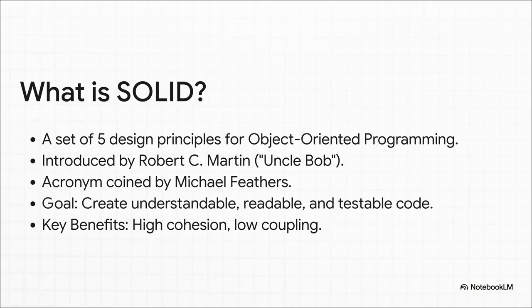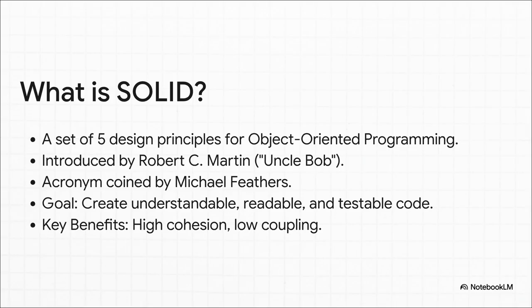Now, SOLID is actually an acronym for 5 principles, made famous by the one and only Robert C. Martin, aka Uncle Bob. And their whole purpose, really, is to help us hit 2 huge goals. First, high cohesion, which just means keeping code that does one thing all together in one place. And second, low coupling. That's all about making sure that changing one part of your system doesn't cause a domino effect that breaks everything else.